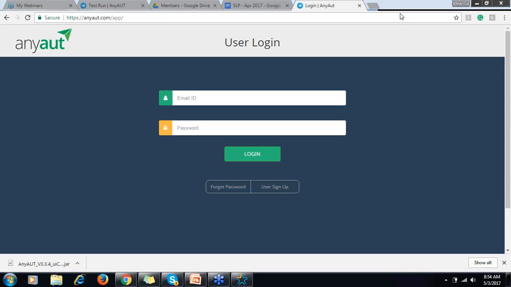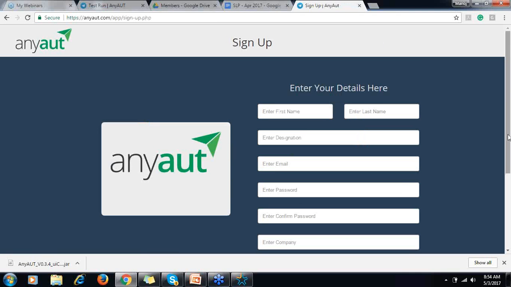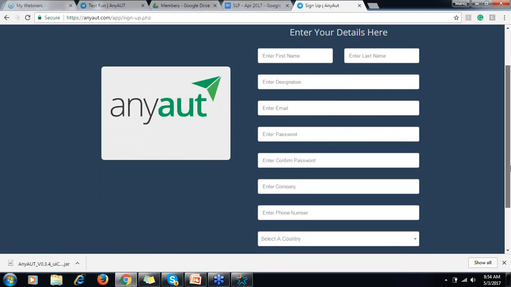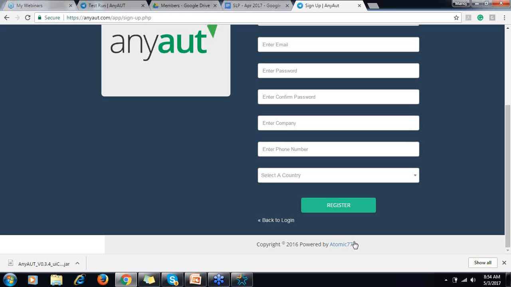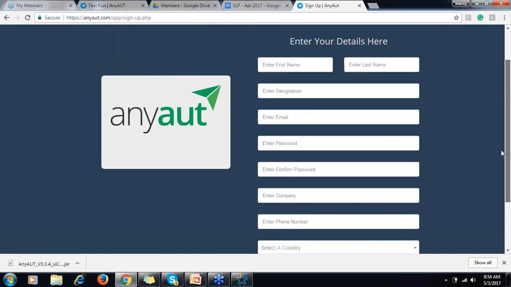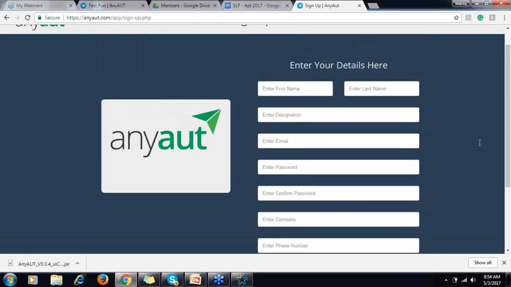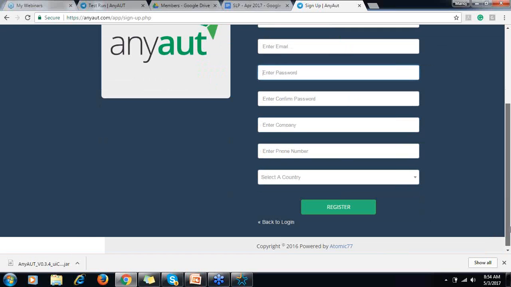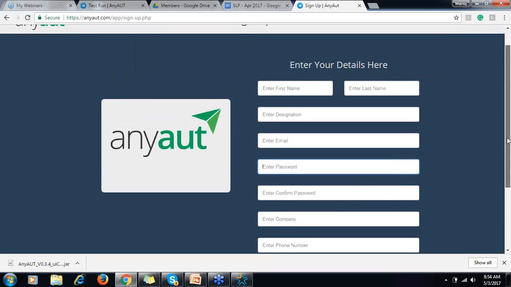It doesn't require any credential from our side. You can go to user sign up, enter all these details, and click register. Then using the same email ID and password you entered, you can log in. So don't think we'll provide credentials. You can register yourself and use it directly.